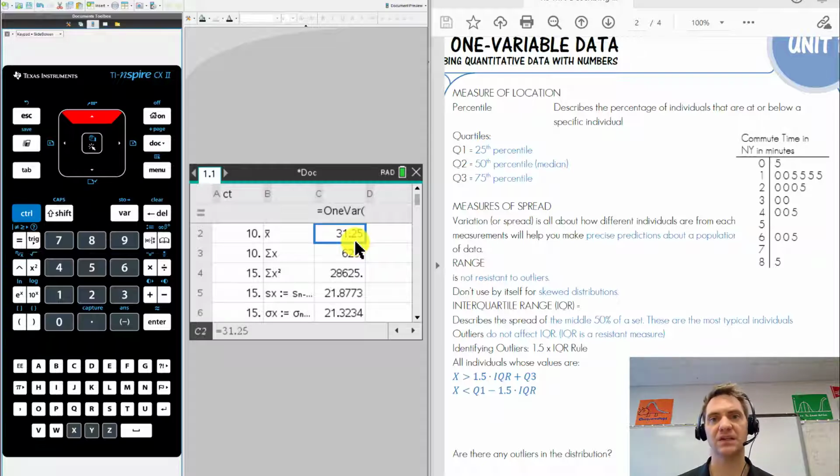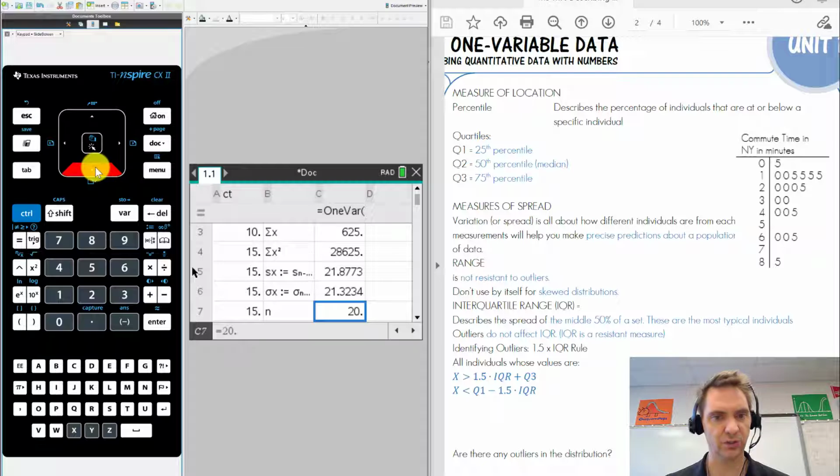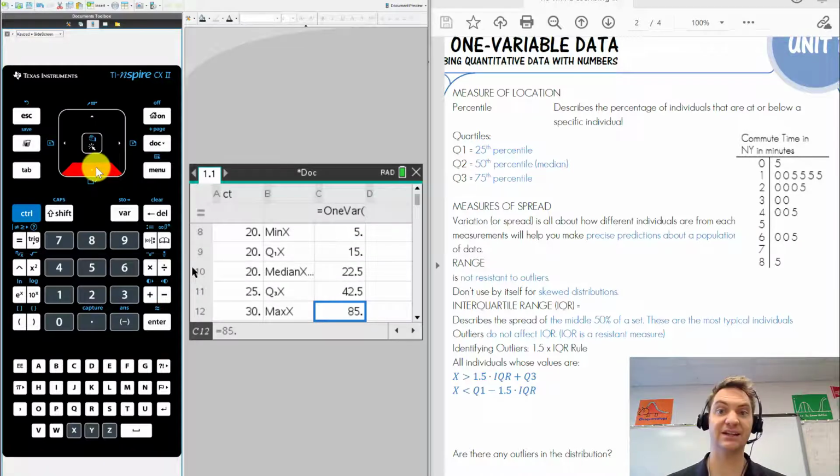Okay, so what do we do with these summary statistics? Well, usually we want to write them down. Our questions are going to ask us to find the appropriate measures of center or spread. And then we use that in our SUCS description when we're talking about shape, unusual, center, and spread. Okay, but we also want to use this to be able to make a box and whisker plot. The box and whisker plot is a graph. We'll show you what it looks like in a moment, but it's going to represent the 5-number summary. And from this, we are also going to be able to see outliers being calculated as well. So how do we make that? Well, pause to make sure that you're caught up and ready, and we will take a look at that in just a moment.